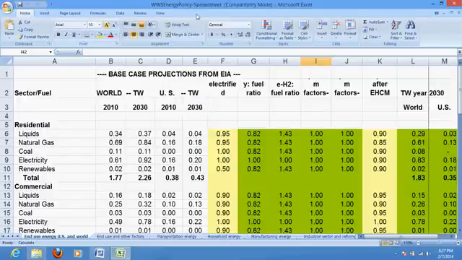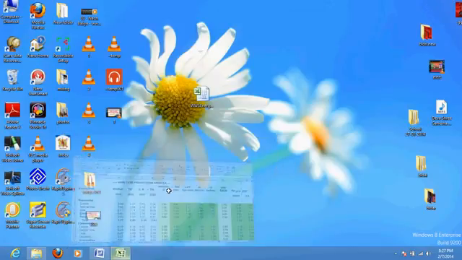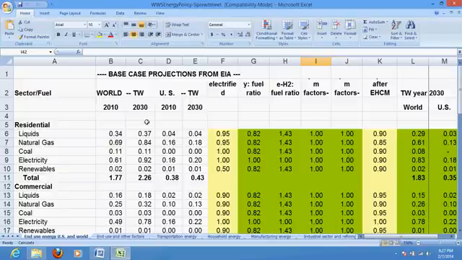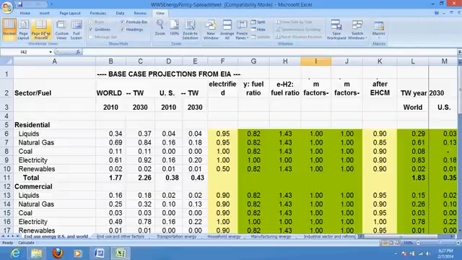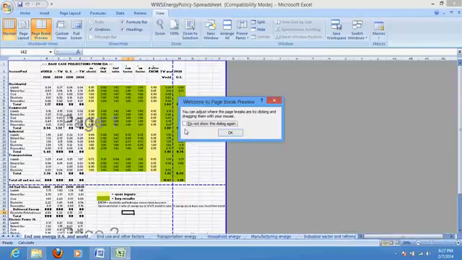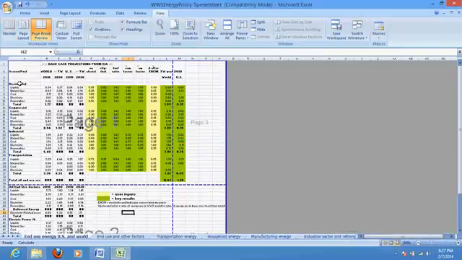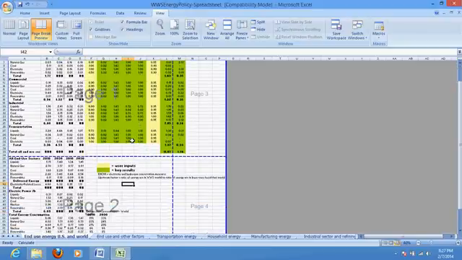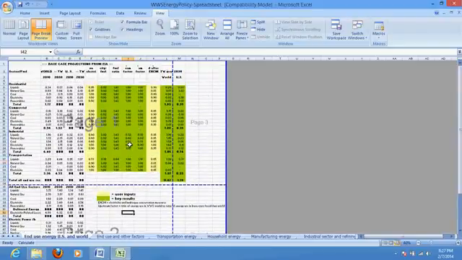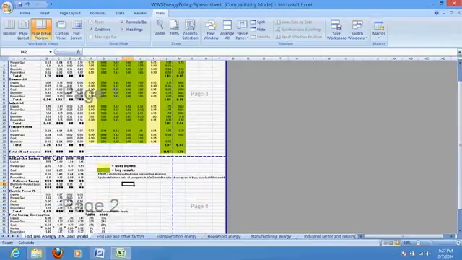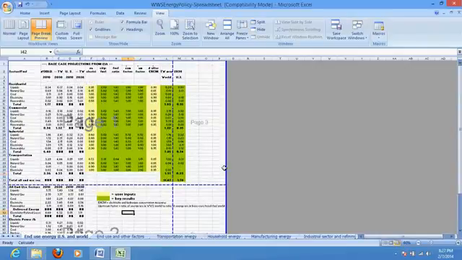So what is the solution? Actually, the process of printing an Excel sheet is here. You go to the View tab, and after that, click on Page Break Preview. What exactly happens is that the page break will show you that this is page one. You see that the blue line is here, and it has divided the page. So if you don't expand this, it will give a printout of this area on page 1, this area on page 2, this area on page 3, and this area on page 4.